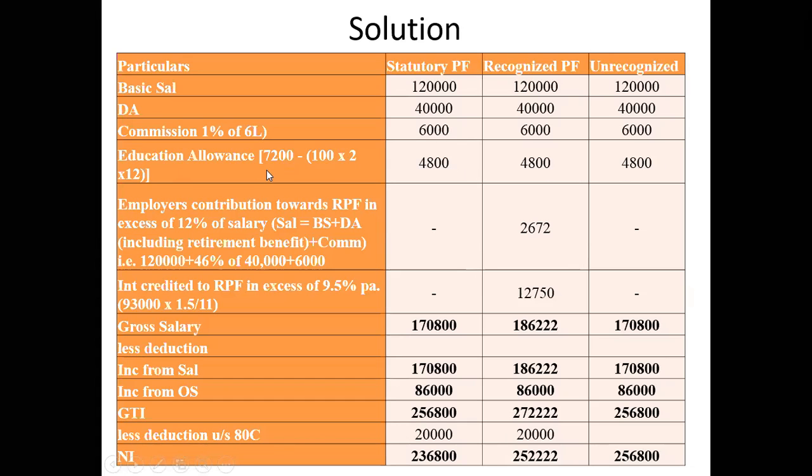I repeat, one of the clauses of income tax which I discussed earlier says that if your employer is paying you an allowance for education of your children, there's a condition. Any amount of allowance that you receive from the company is fine, but you cannot claim that entire money as education allowance. There is a restriction put by the government, and the government has put a restriction as 100 rupees per child, maximum up to 2 children into 12 months, right? So this amount, 100 into 2 into 12, comes to 2,400. 7,200 minus 2,400 works out at 4,800 rupees. Any doubts in understanding this?